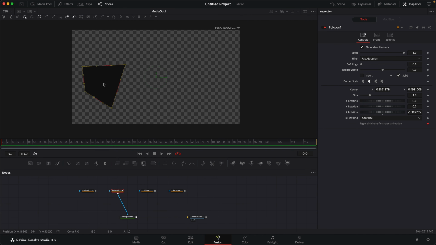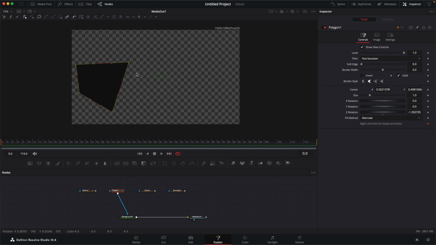Another keyboard shortcut is X. Holding down X will only scale in X. If I click here, you can see I'm scaling in X only, and if I go over here, I scale in X from over here. And Y, if I hold down Y, it'll only scale in Y. If I click here, you can see I scale just in Y, no matter where I click.